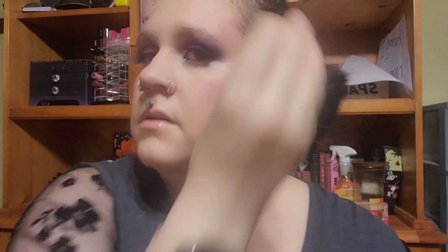But I just don't feel like, for as dark as this berry is, that I should be getting a little bit more pigmentation. Because I feel like the other ones that I tried were really pigmented. I only needed the one dot to really do both sides of the cheeks and have it really pigmented. But this one, I just don't feel like it is.